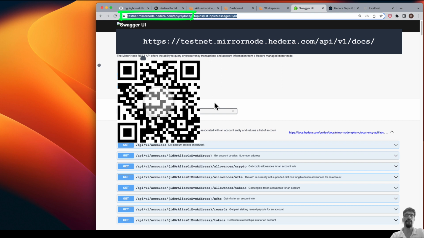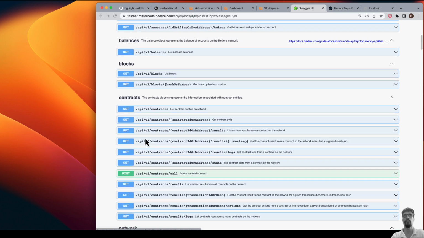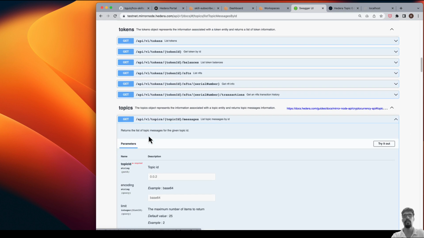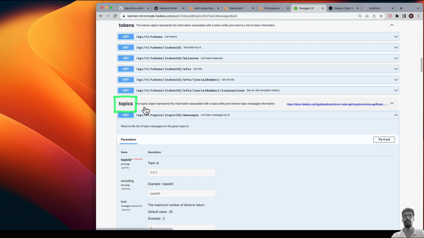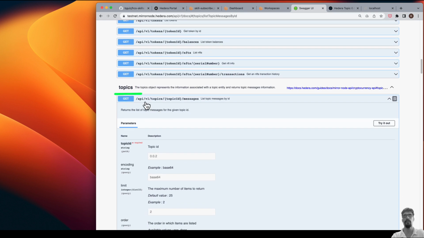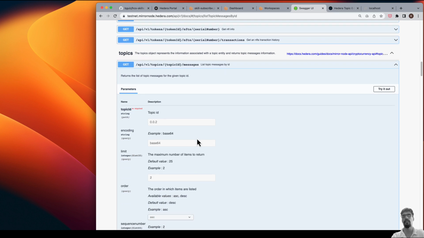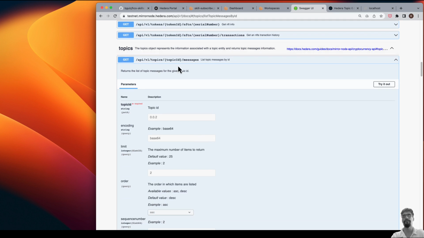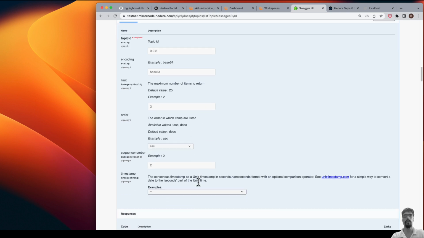It's basically an interactive playground to interact with the Hedera mirror nodes. The one that you want to go to that's relevant for this one is you scroll down to the section for topics, and then underneath it you'll see topic/topic ID/messages. That's the one that we'll be invoking. So you can play around with this interactively.